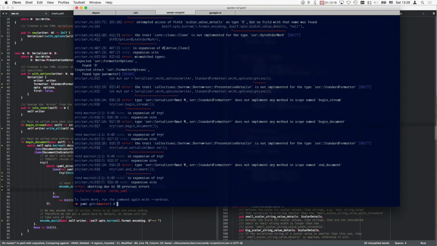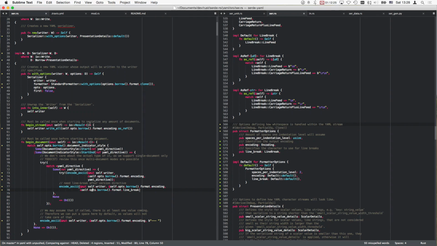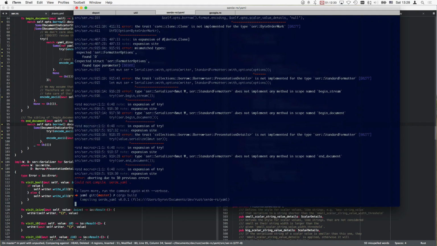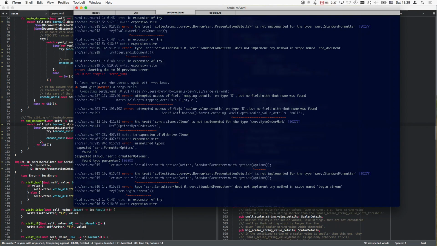So let's see. Document indicator style? Oh, well. That's a borrow required. I can't see the light. Self-opts mapping details null style.